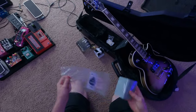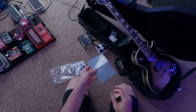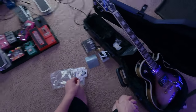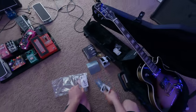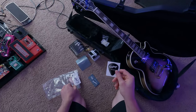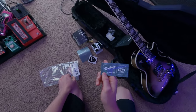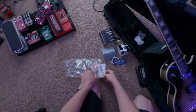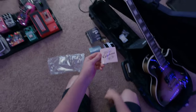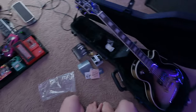I'm kind of surprised this didn't come with like a little booklet. I remember when I was working at Sam Ash, even the Bonamasas and stuff like that had a little COA booklet in there. I'm really surprised this didn't come with that. And there's another sticker — wow, they're really going heavy on the stickers.